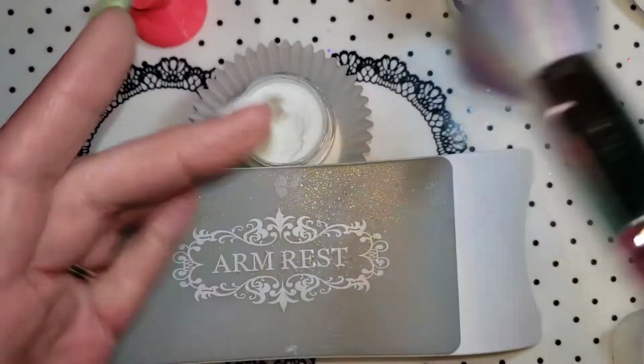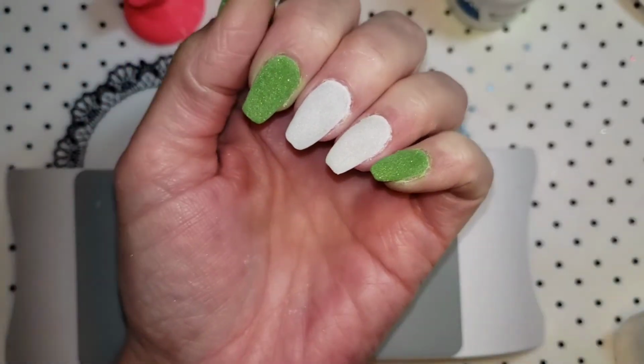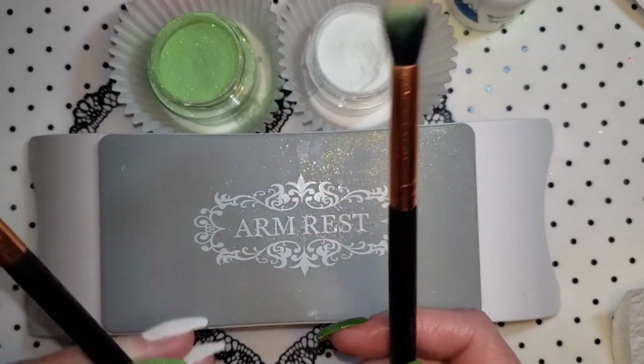Once you have that first layer of dip powder on, obviously make sure that you dust it off and get off all the excess powder. And now we're going to start the ombre.